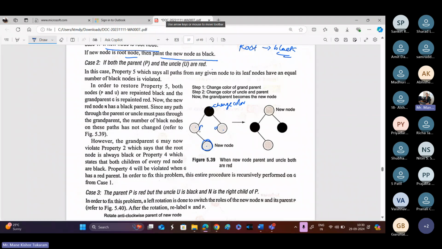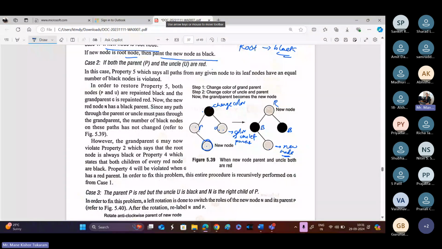Whatever is red we transfer to black, and whatever is black we transfer to red. And this is the new node. These are the modifications we want to do.